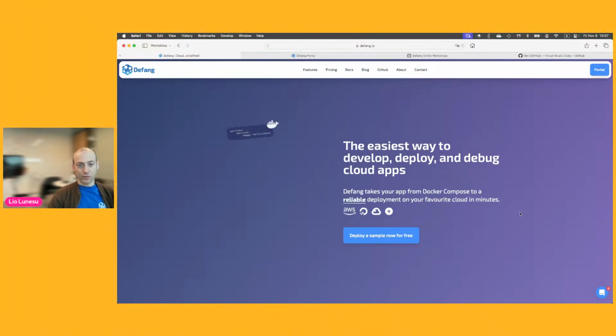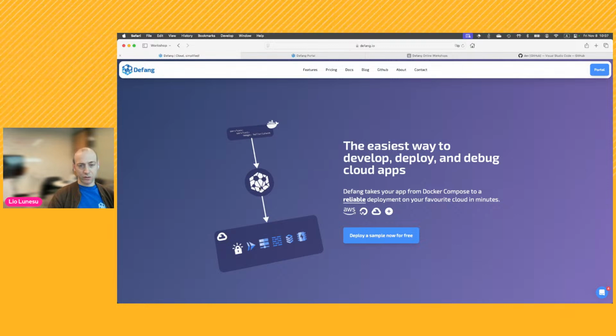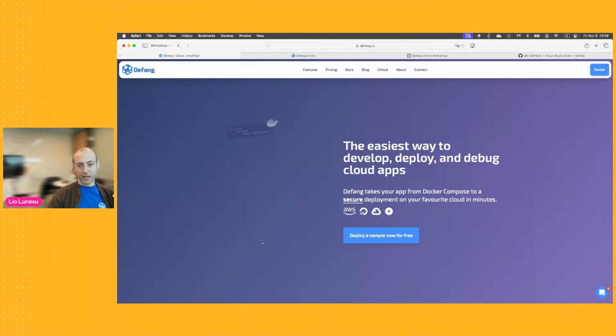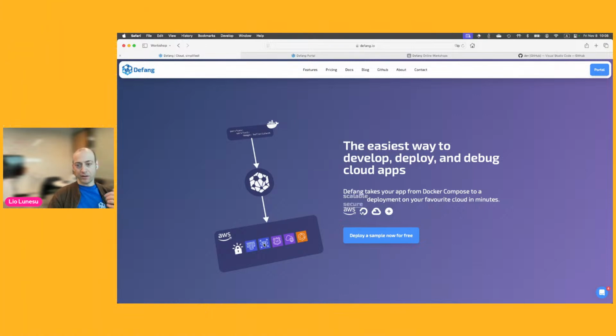And here you can see kind of what Defang provides. We go from a very simple description of your project, and then Defang translates that simple description to the very complex infrastructure that is needed for the cloud. Thanks, Toki, for sharing. So the cloud is often very complicated.